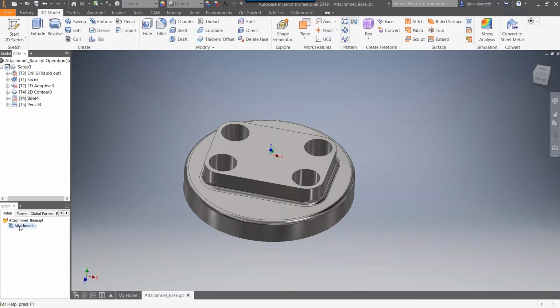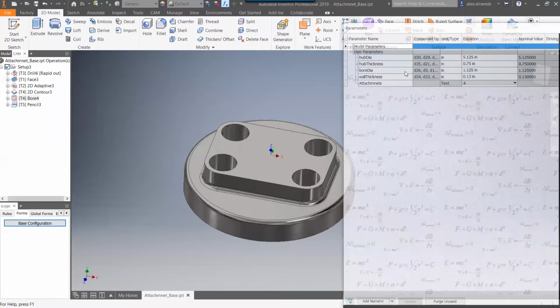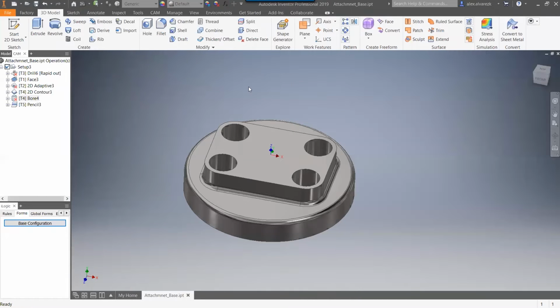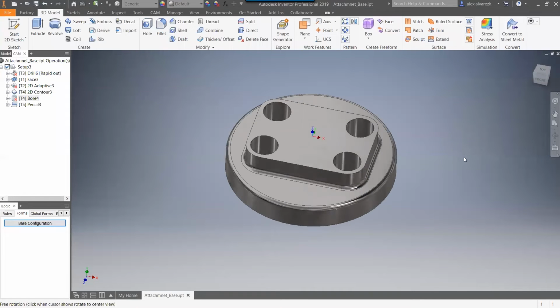So a few options. What we can do is let me go back into the 3 attachment. So by the way, notice how I had to go over here to the user parameter and change in between attachments. That's fine, but if all your manufacturing engineer knows is the CAM workspace, and he really doesn't want to go into the user parameters, or maybe you have hundreds of parameters in here, and you want to limit how many parameters he sees, create a form for this specific model. So what I have here is a form that's going to drive the part.